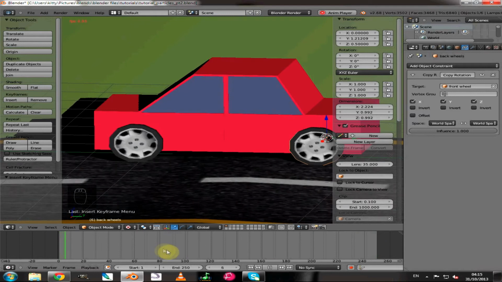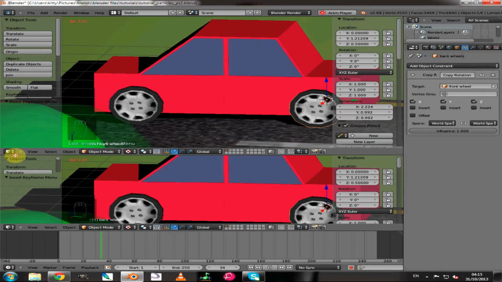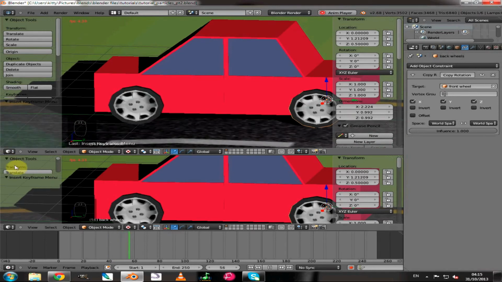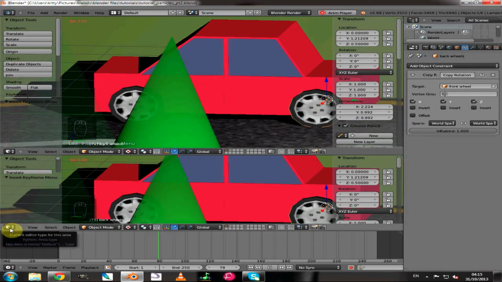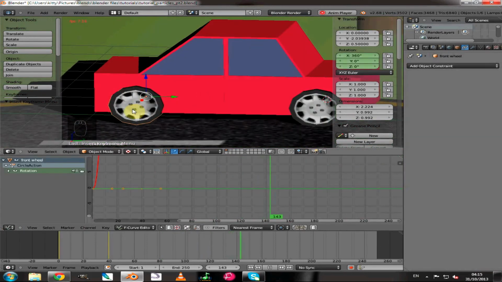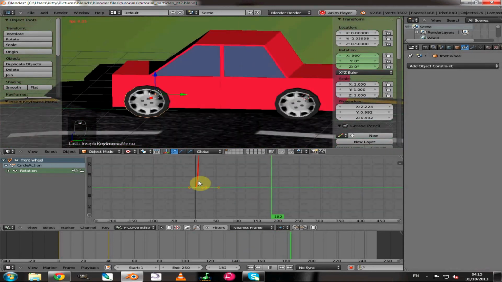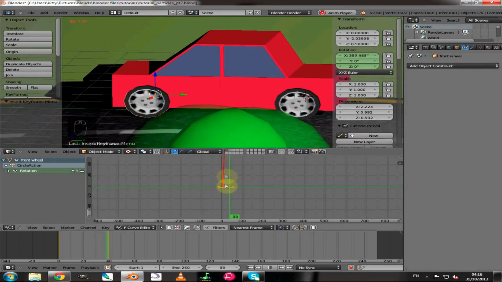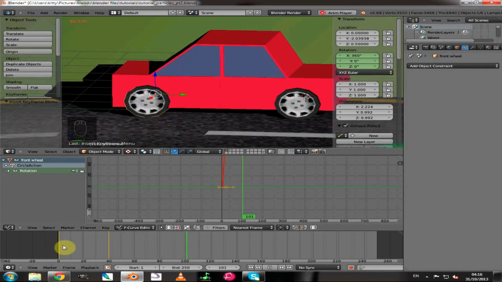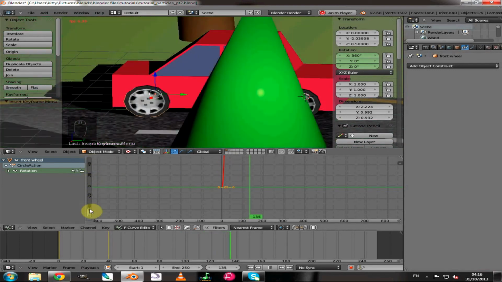But we can fix that, and we're going to fix it now by going to the graph editor. So if we open up a new window by clicking on the little triangle dashed line in the corner and dragging upwards, and I'll go to my bottom window, click on the editor menu and choose graph editor, and if I choose the front wheel, if I scroll out, you can see this red line that shoots up. That line is simply a graph indicating the time and the action. So this line will go all the way up to 360 according to this menu.